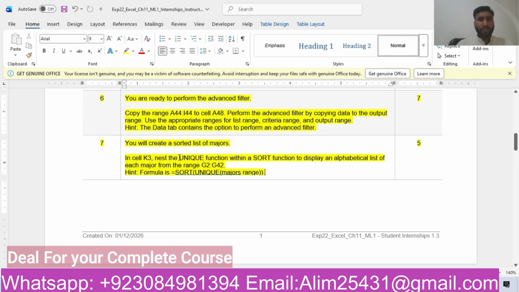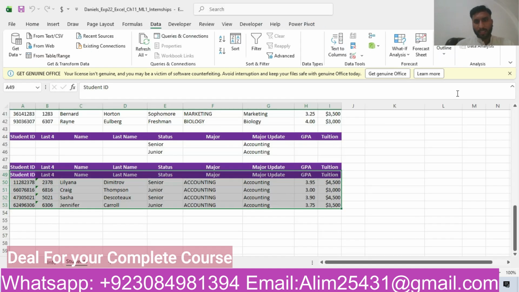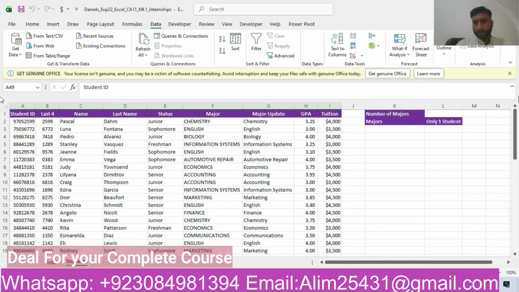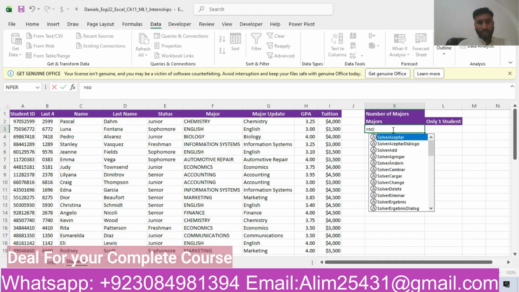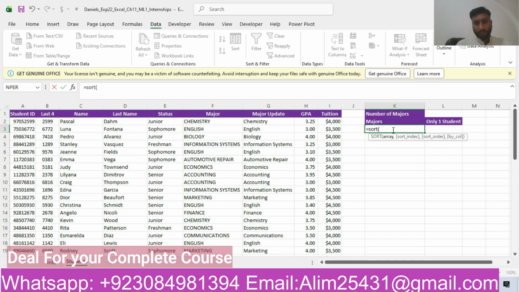In the cell K3, nest the unique function with the sort function to display an alphabetical list of each measure from the range G2 to G42. He gives us the hint in the formula: sort equals unique of the measure range. So we will go to the cell K3. Here we will use equals, put the sort function, then put the unique function in this, and then select our range.